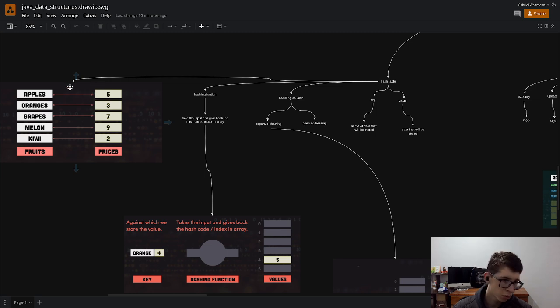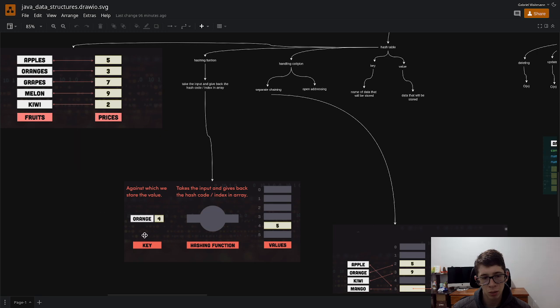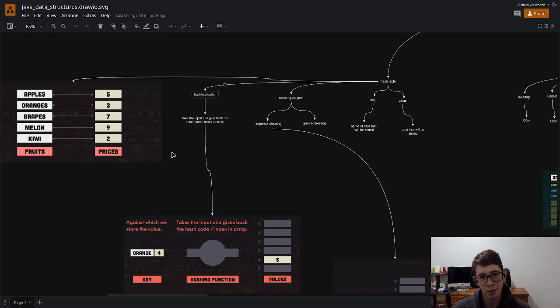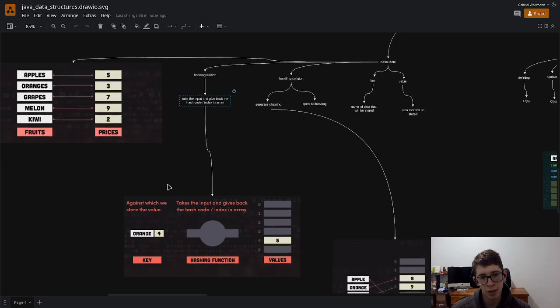To find these values, let's say you have a supermarket system and you need to find the price of the kiwi, so you pass it into a hashing function that takes the input and gives back the hash code or index in the array.